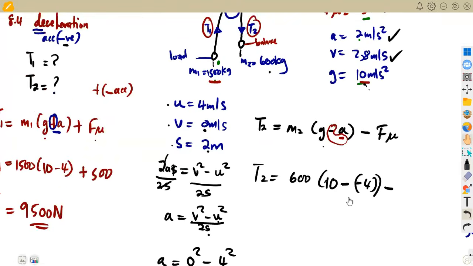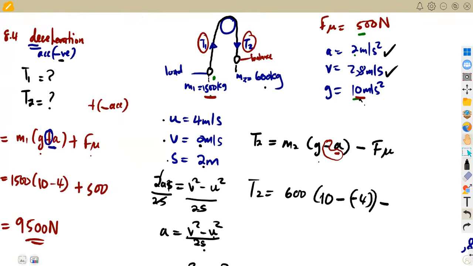All right, then we subtract the frictional resistance in this case, which is 500. So you're going to subtract 500. So T2 is going to be negative, negative here is going to be a positive. So for a deceleration, this is going to be a positive. But you take a positive of that answer that you are given. All right, so that is the whole concept, guys. This was going to give us 7,900 Newton in this case.